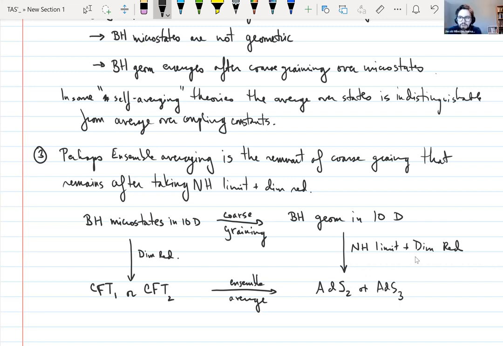Can I just ask how you would see this working in something like N=4 and D3 branes, for example, because I would think there that the coarse graining in the black hole microstates is still coarse graining in the CFT states, not over a space of CFTs. It's crucial to take a near horizon limit. And that's going to be crucial. Yeah. But what I do not have is a precise calculation. Okay. So I'm going to punt on any questions like that.